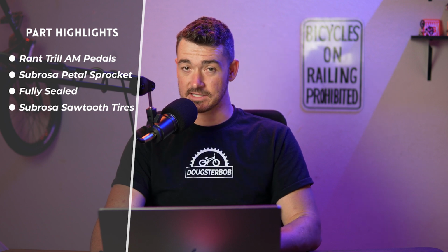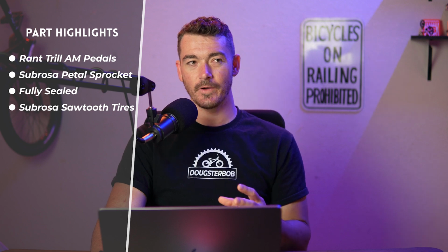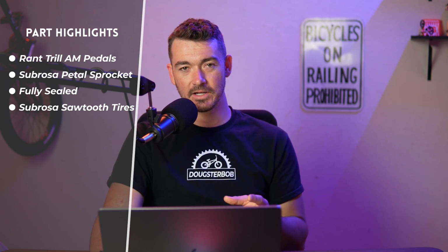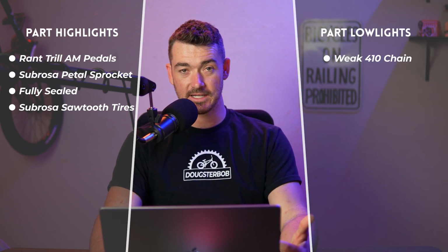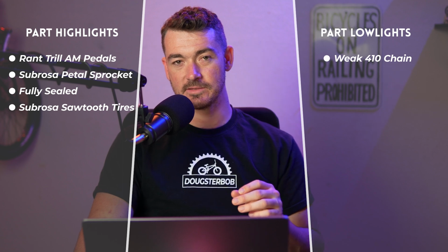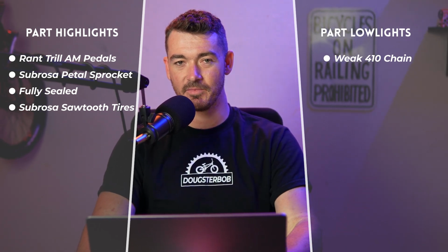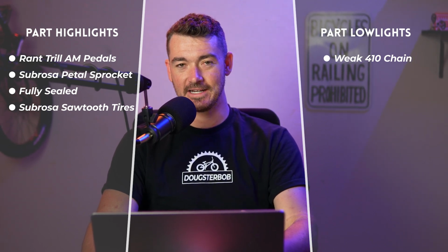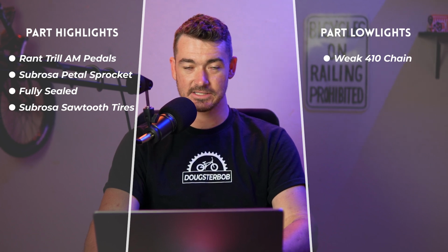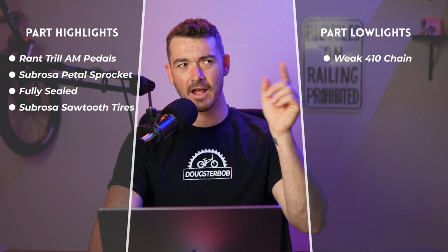And then it comes with Subrosa sawtooth tires. Now, these are the lower PSI sawtooth tires. For street riding, the PSI doesn't really matter that much. Now, the only real low light on the parts package here is the 410 chain. The better quality Subrosa bikes get the Shadow interlock chain, which is one of the best chains money can buy. But if you are taller, you're bigger, you want to get a 510 chain at least. This 410 chain is not going to last you very long. And next thing you know, you're going to be flying through the air because your chain snapped, and we don't want that to happen.